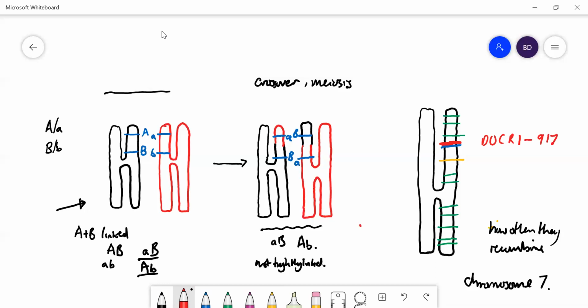Now, it doesn't code for anything interesting like eye color or anything like that. It was just simply a DNA sequence, and it didn't code for any protein, probably because most DNA sequences don't code for proteins. But they knew it was there, and they could see with cystic fibrosis patients, if you had the mutation, you always had a particular version of this gene here, and they knew where that was on the chromosome. And they knew, therefore, that the cystic fibrosis gene, I'll do that in blue, must be really, really close to that. So they knew which bit of chromosome 7 they had to sequence.